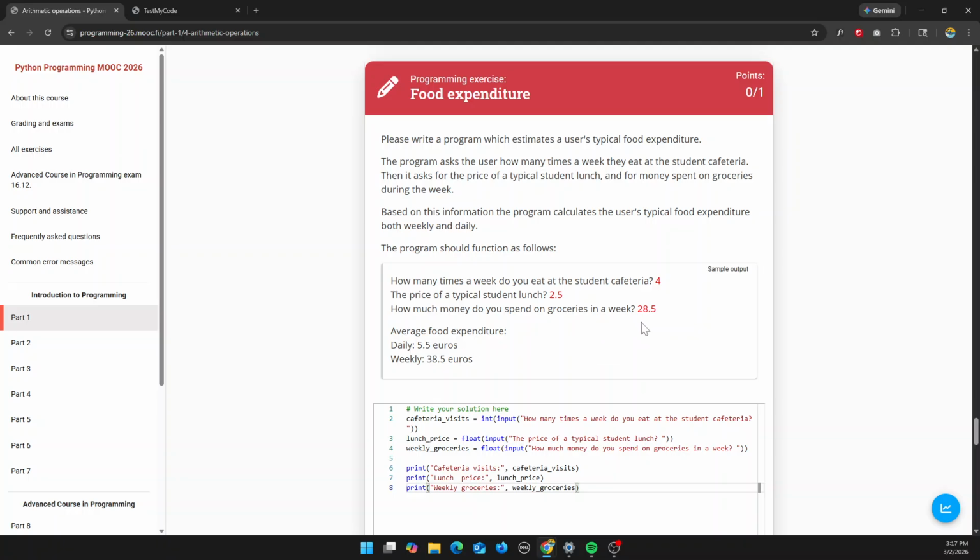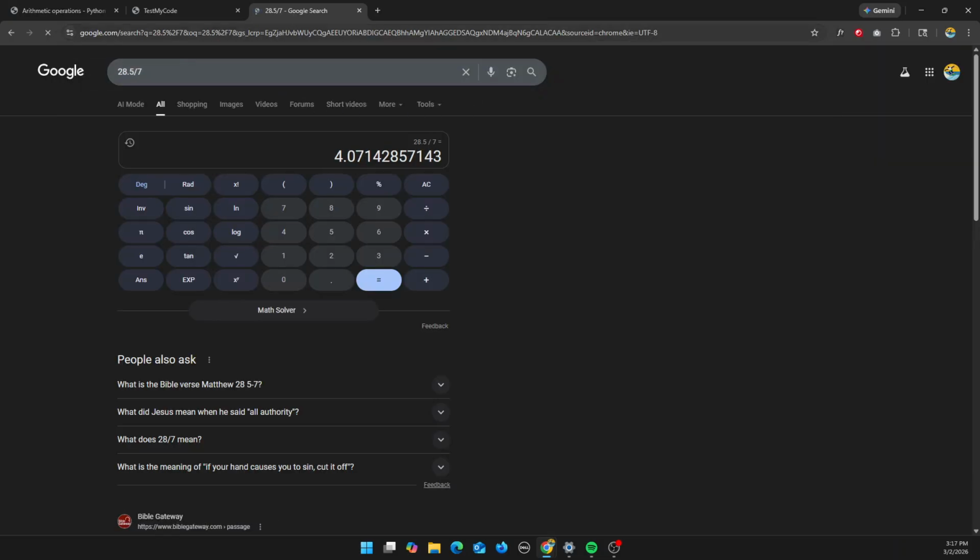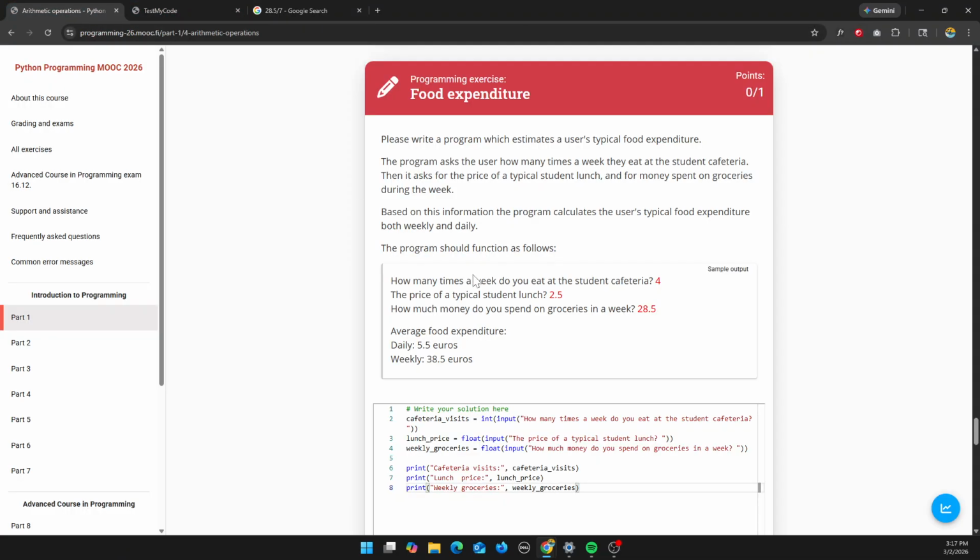Is this 28.5 divided by 7? It's 28.5 divided by 7, which is 4.0. So 4.0 plus 2.5. Let me figure out how they did this math.